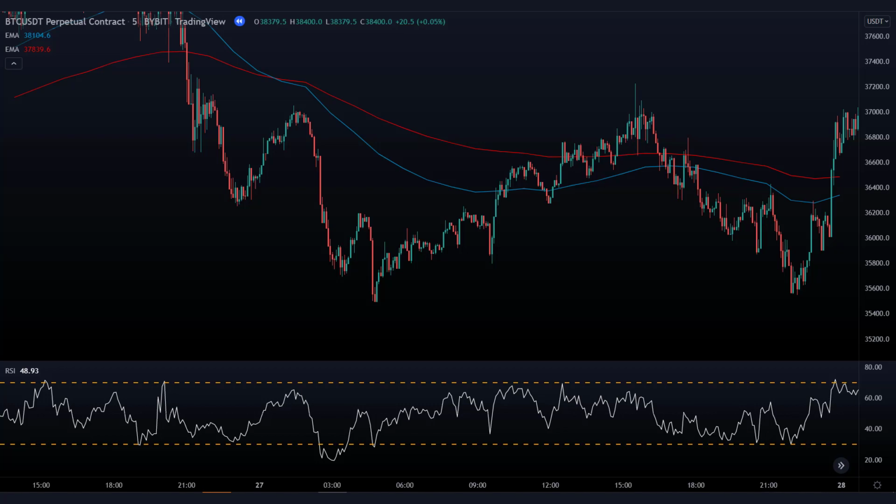We now want to see a rise over the red line as it now moves up. As soon as we see a rise above the red line we start looking for resistance levels. Here we see the price rising over the red line, and if I look to the left I see a clear resistance level in that same area. The only thing I'm waiting for now is a reaction from the price. Does the price clearly drop off? Then I will open my short position.